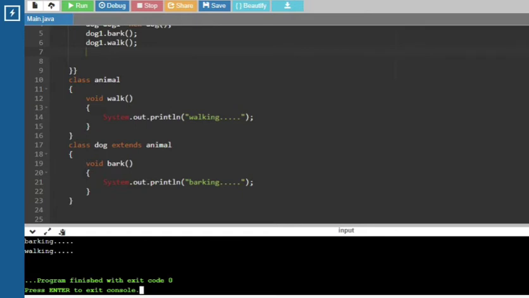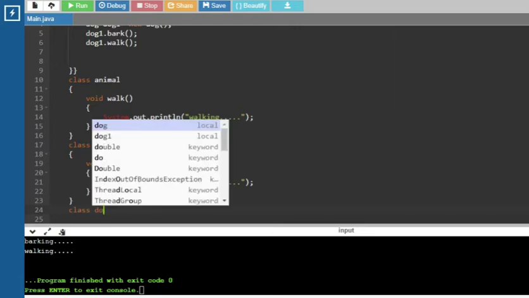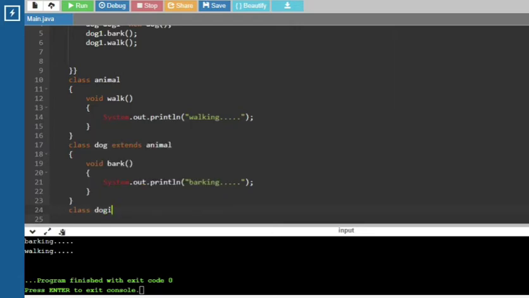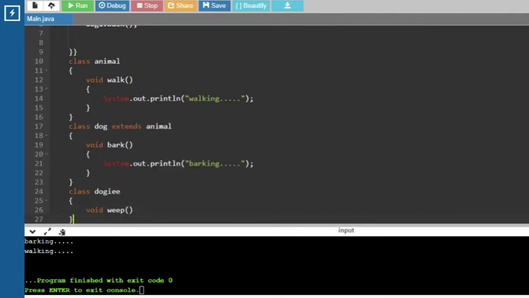Now we will create another class, Doggy. In class Doggy, we can create a function named void weep. So that is crying.